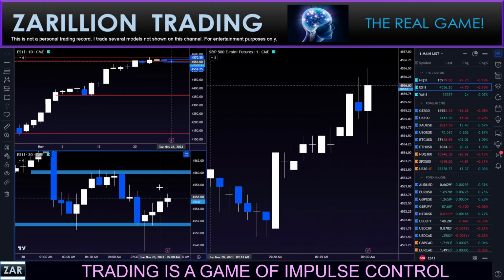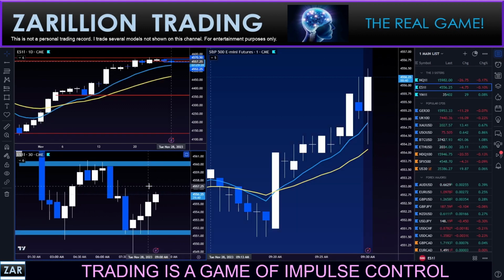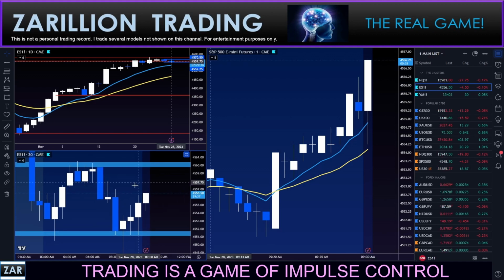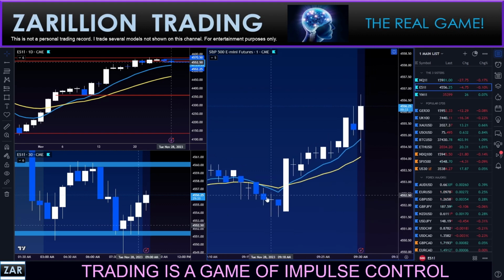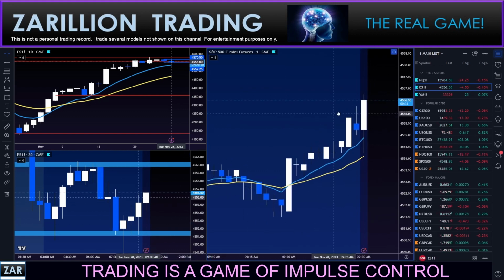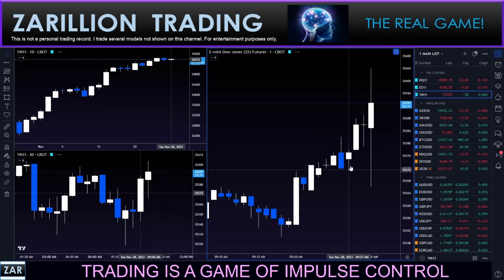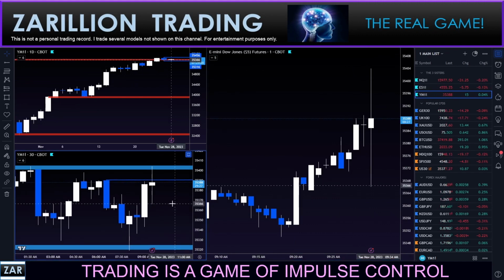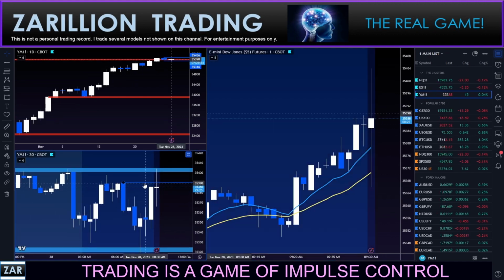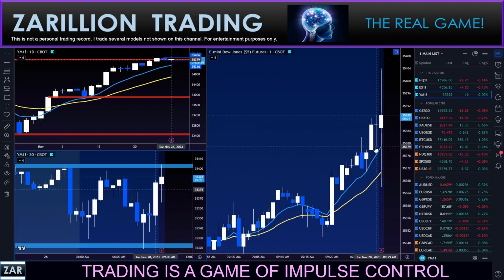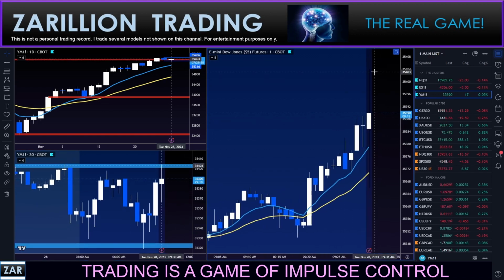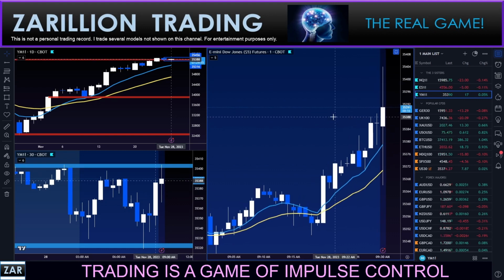Here's the 30-minute chart down here, bottom left. On the S&P, of course, we are also range bound here, but moving higher. As you can see, looking like we want to potentially make an attempt at the top of this range, but who knows? We'll see. Just believing what the market tells us. And then here we are on the 30-minute chart for the Dow, bottom left. 1 minute, of course, on the right-hand side. Lots of activity. Big wick here.